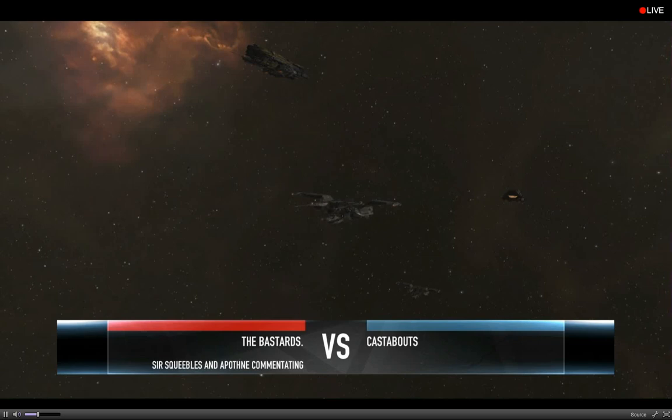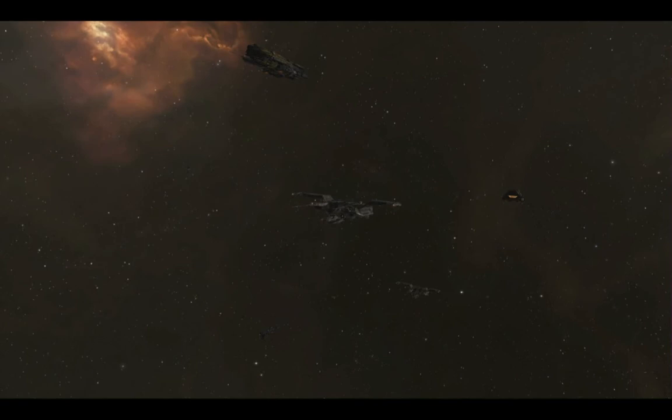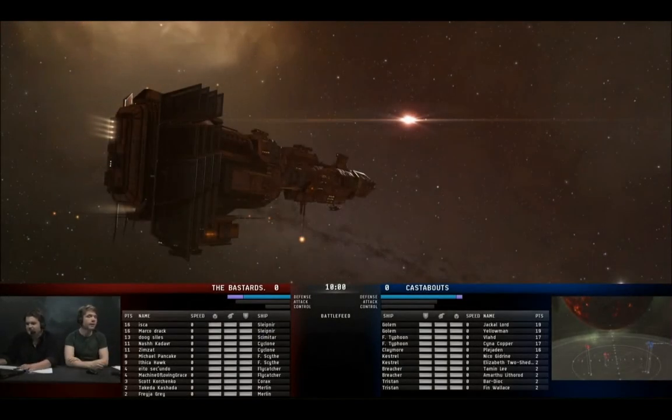Okay, I think the Chester tank will be active. Pretty happy with this. They're fielding 2 Sleipnirs, 2 Cyclones, a Scimitar, 2 Scythe Fleet Issues, and some support that I don't yet have targeted. Double flight. Scimitar primary, Scimitar is MJD target. That rounds out the Bastards team.